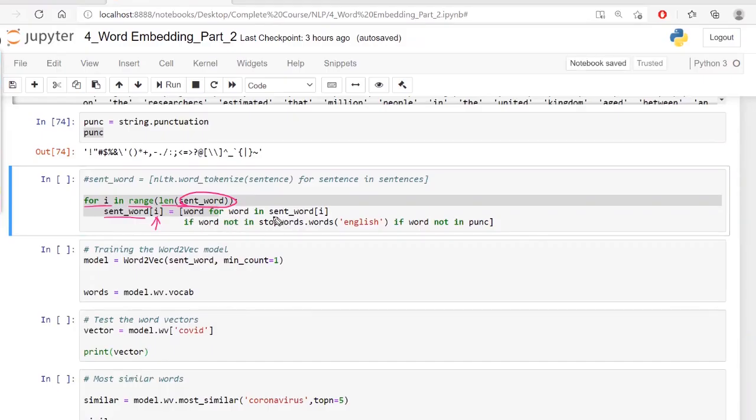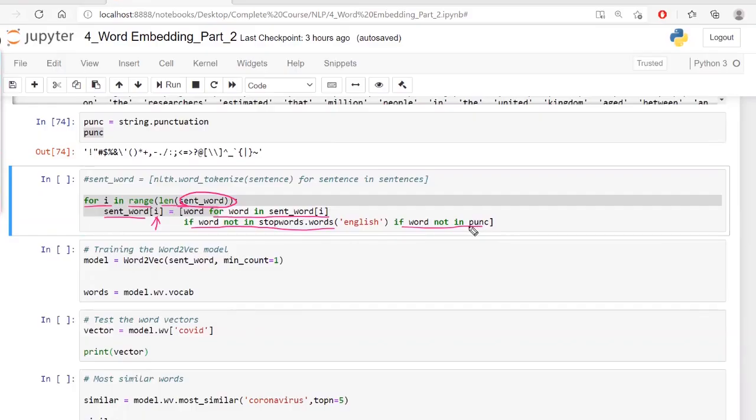Now I am checking for every word in the sentence word, the zeroth index data, the very first word. I will check whether that word is in stop words or not, whether that word is in punctuation or not.